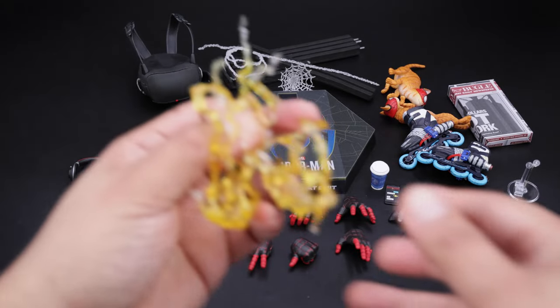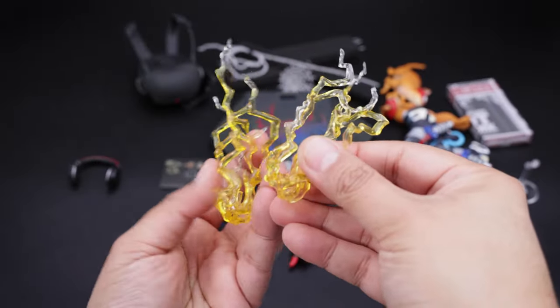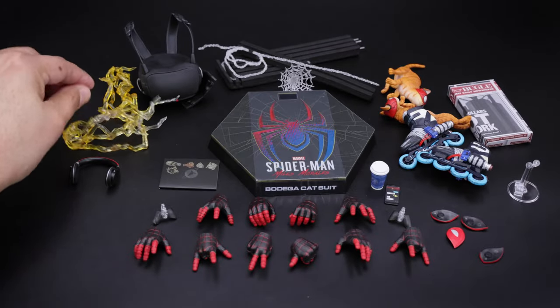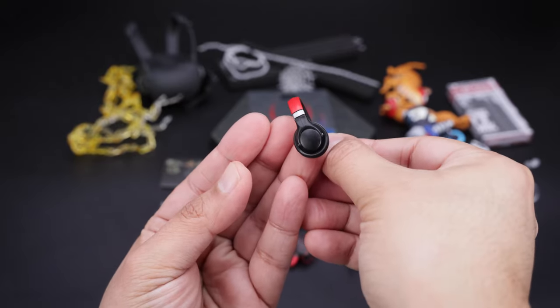Then we have these two effects here, more like electric yellowish effect. So pretty simple, but I think it looks really good, especially if you want to do some really cool poses. Then we have these headphones here. You can see black and red.